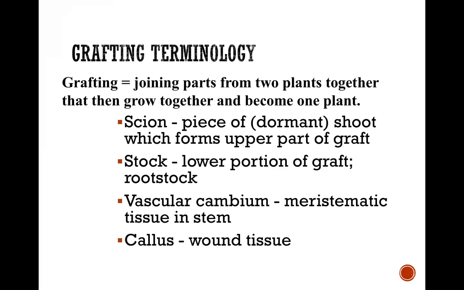The goal is to join the vascular cambium of the scion to the rootstock, and believe it or not, that happens pretty easily. The vascular cambium is basically the tubes that conduct water and sugar inside the stems and the roots of each plant. Where that joining takes place, a callus will form. And that callus is really important to ensure that there is a stable connection between the grafted rootstock and the scion.